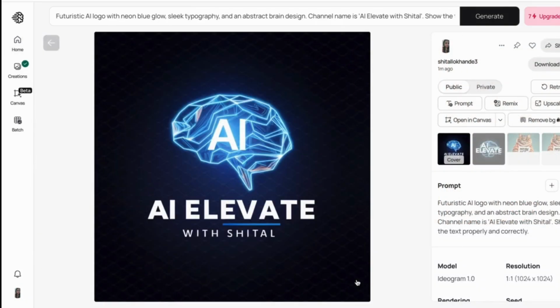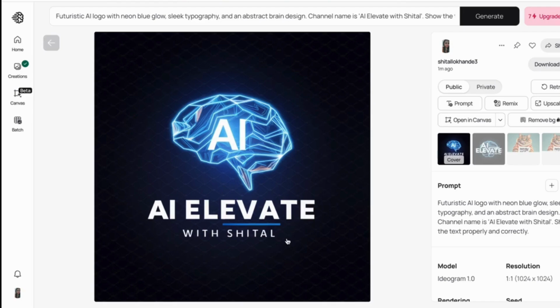So here you can see the designs. See, my prompt is futuristic AI logo with neon blue glow, sleek typography and an abstract brain design. Channel name is AI Elevate with Sheetal. Show the text properly and correctly. So here, if you explore more of the AI tools for image generation, you will realize that in most of the tools, there's always a problem with the text.